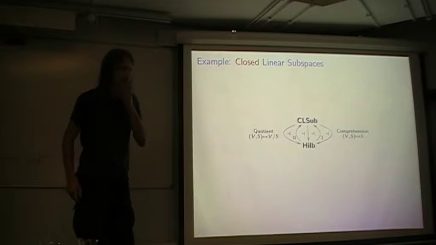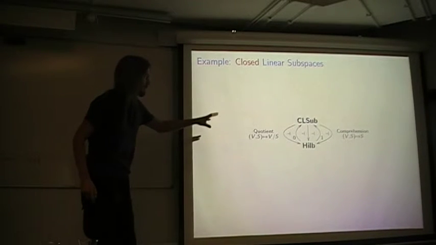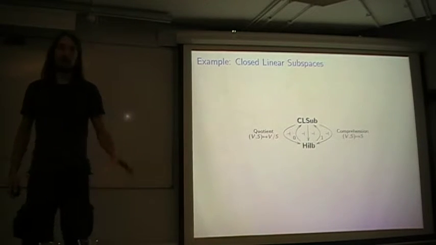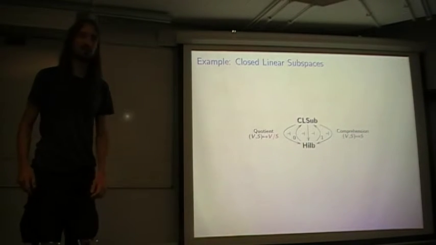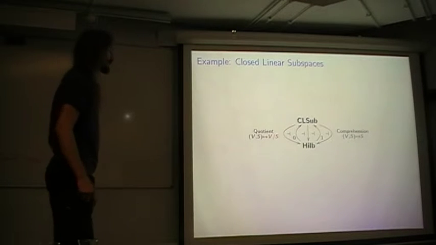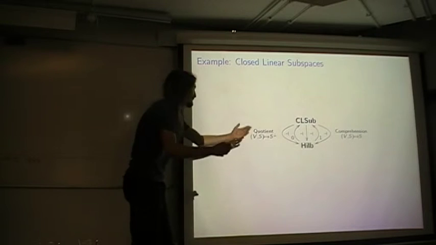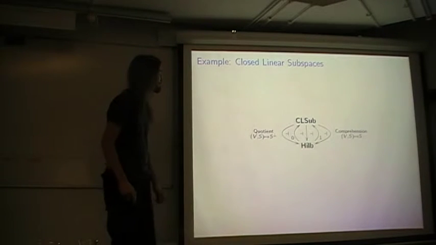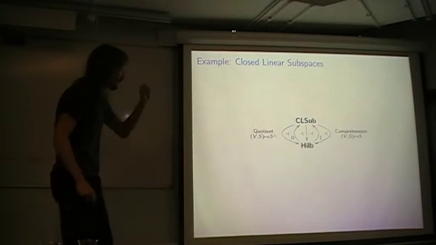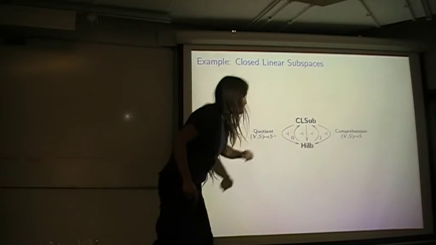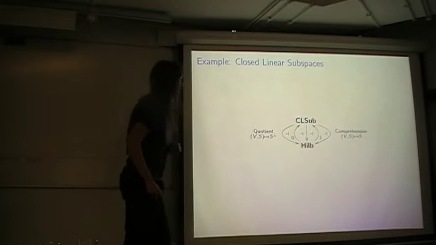But then the same goes through, except one might wonder, what is this quotient? If you do a first course on functional analysis, you probably won't have seen a quotient of Hilbert spaces, or at least not in this form. That is because it is simply the orthocomplement. And now we see something very interesting: the quotient and the comprehension start to look somewhat alike.